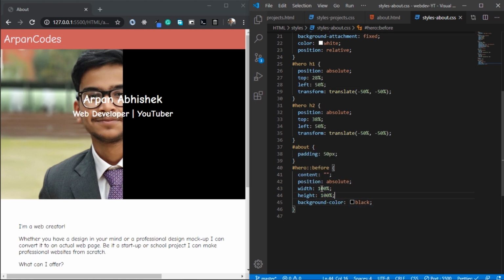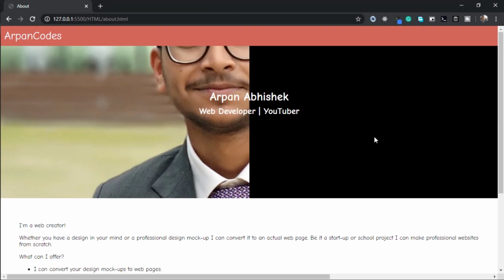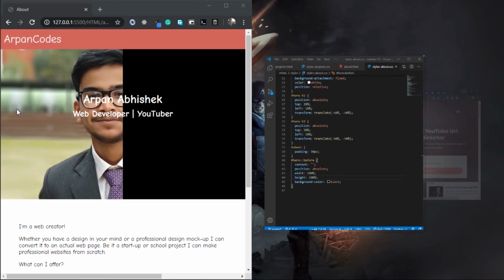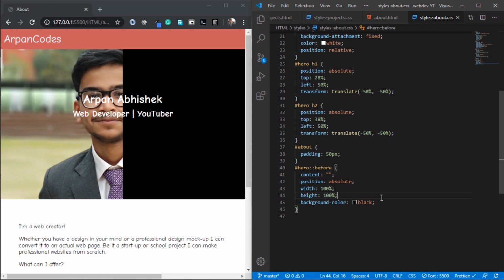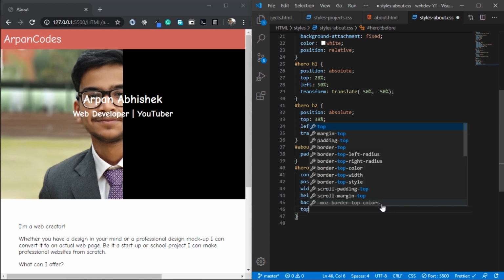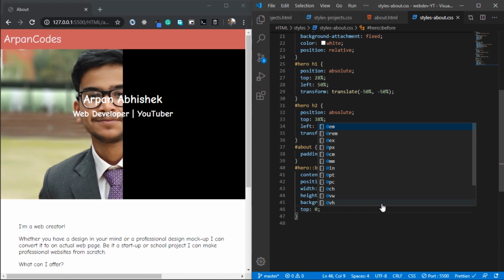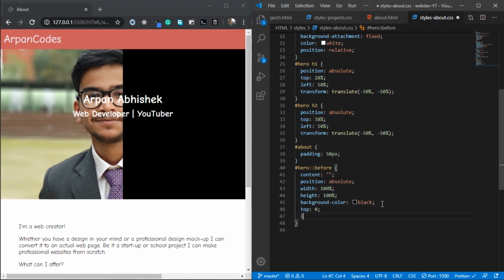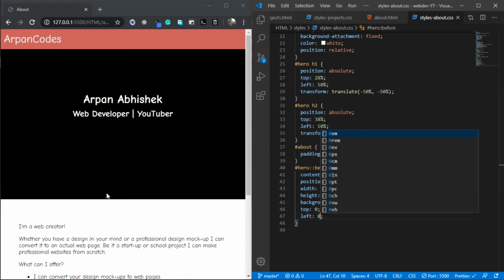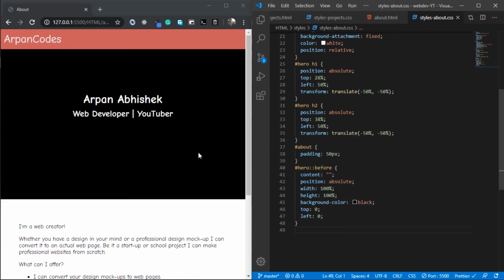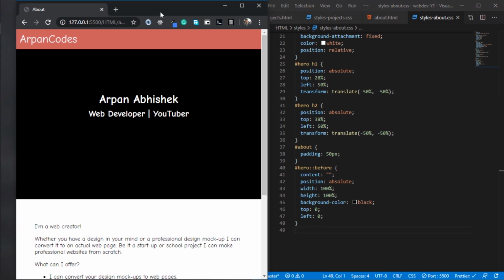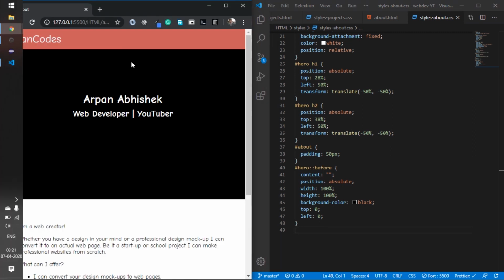Okay, it's not 100% width. So now let's give it top 0, it's already 0. Let's give left or right anything 0 because we want it to be full. Actually, it's not full. Oh no, it's full. That's just my taskbar.